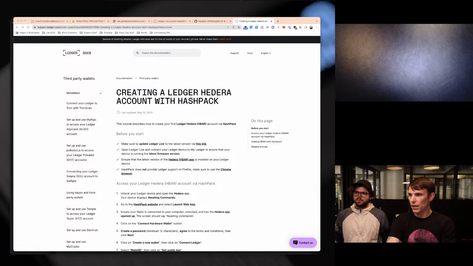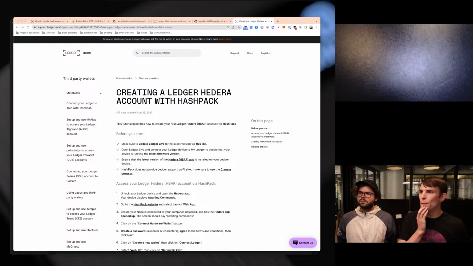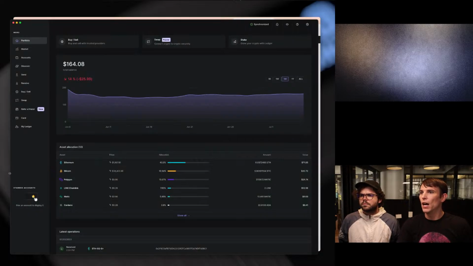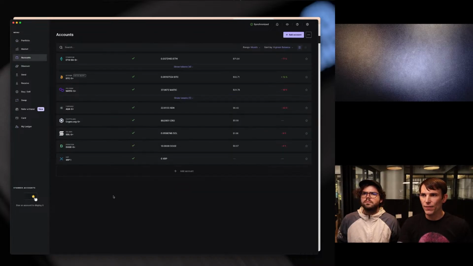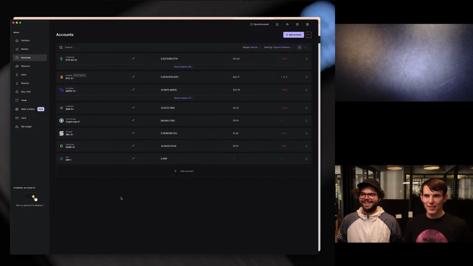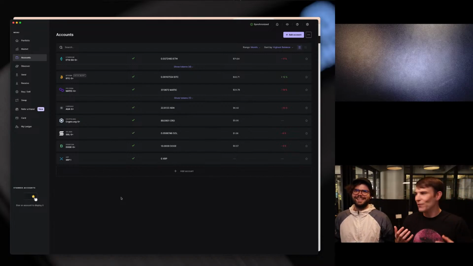Using Hashpack. All right. So that's the article that you're going to want to follow, the one that I just pulled up. It's basically just like Steven was saying. Once you activate your account in Hashpack, you'll then be able to go back to Ledger Live and just add your account right into Ledger Live. So I don't have a nano that I haven't already activated in Hashpack, because I have to do it so often to help people who have the issue. So I have like 5 nanos sitting in front of me, and every single one of them has an empty Hbar wallet because I already activated it.